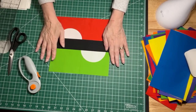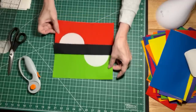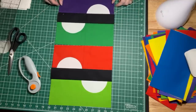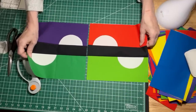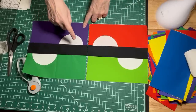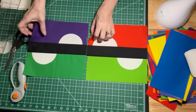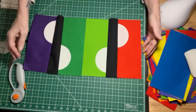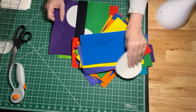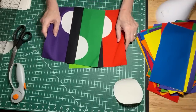I've made half of the blocks with the circle going from the upper left to the lower right, and half of them going from the lower left to the upper right — so half and half. When I put them together on my design wall it's going to create a really cool overall effect. I don't know if you can get the idea but it's going to end up being very curvy and very cool, and it's really easy to make. I'm going to make all the rest of these blocks — it's going to make a pretty good size quilt — so let's get them all made and up on the design board.